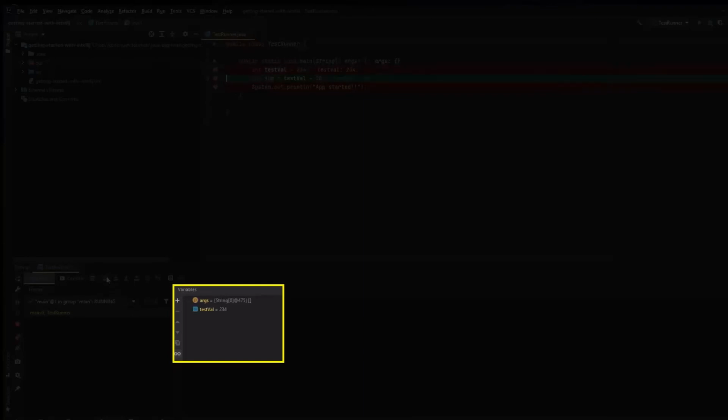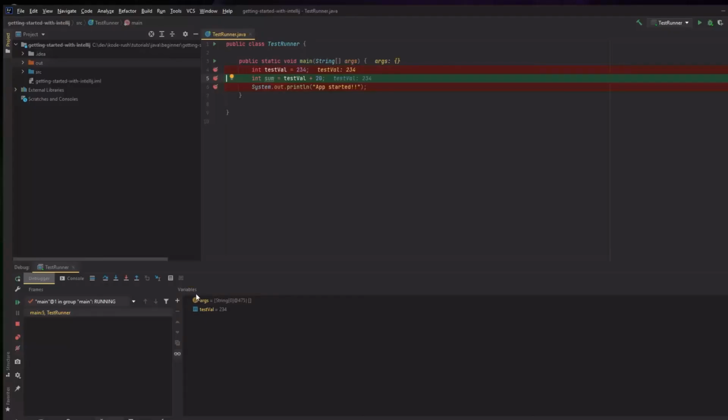I'll step over, and then after that, as you can see, testVal equals 234, and here in my variables, I'm able to view testVal equals 234. Next, we haven't set sum yet, but now whenever I step over again, there you go, we have sum equals 254, and here at the bottom, in variables, sum equals 254.